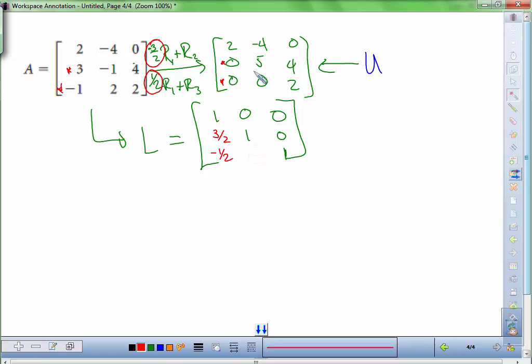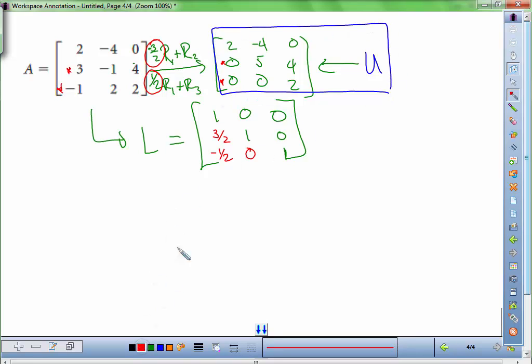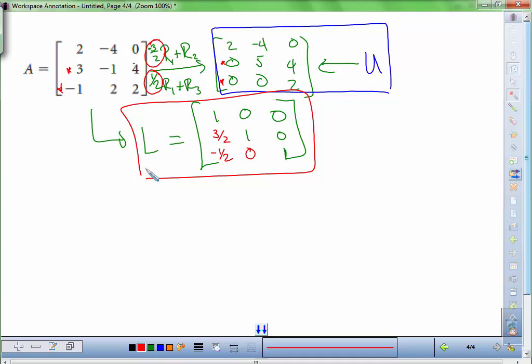And then this, we didn't do anything. This was already 0, so we'll just put 0 there. So lower triangular doesn't necessarily mean that every single one is non-zero. It just means there's no requirements for it being 0 or non-zero. So this is your lower triangular matrix. So A is equal to L times U. So these are your two matrices. When multiplied together, they are going to give you A.